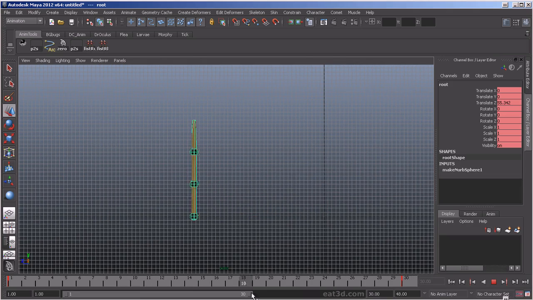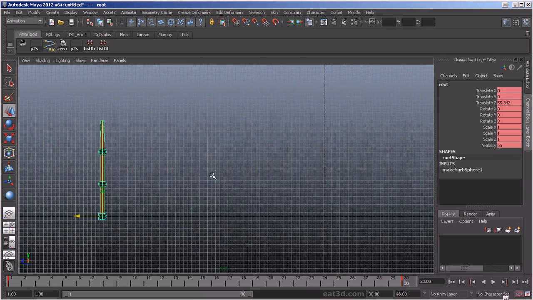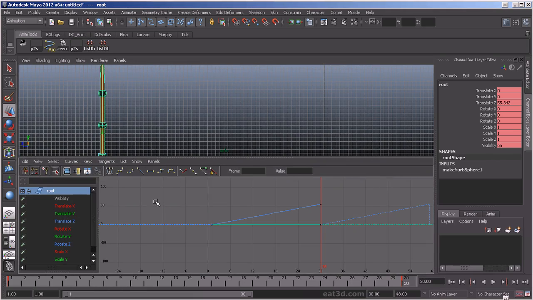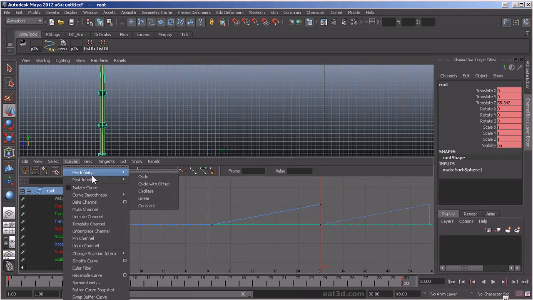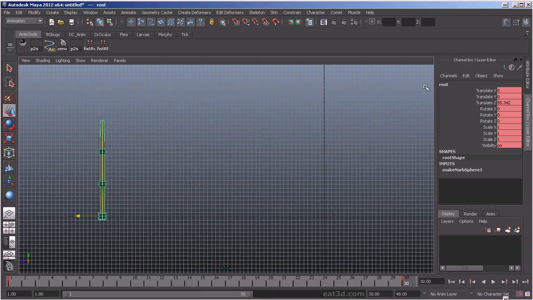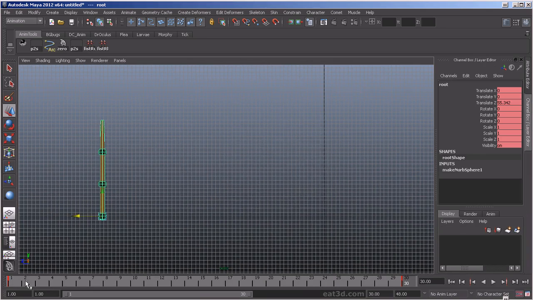Set a key. All right, we're going to want to turn off cycles, curve, post-infinity, constant, pre-infinity, constant. Oh, that's what I just did. All right, post-infinity, constant. All right, so now it's behaving the way it should be behaving.